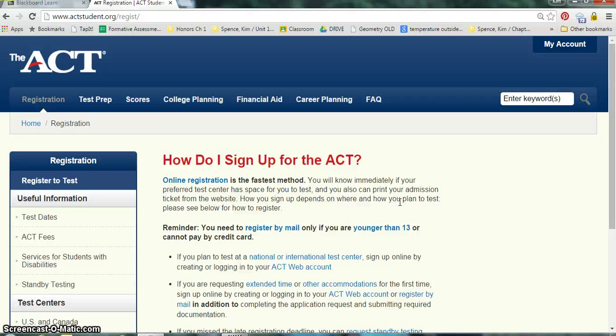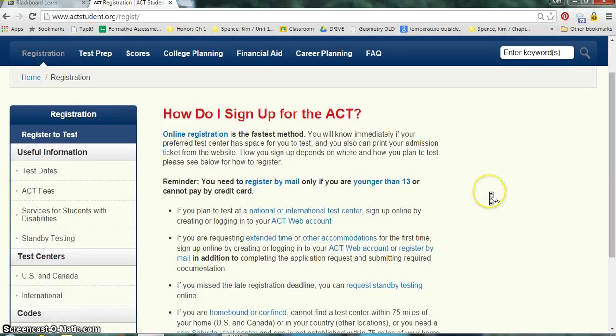But also, all juniors will be taking the ACT in April for free, courtesy of the state of Missouri. Missouri just started this. Last year was the first year, which would have been the April 2015 test date. You will take it during school. I don't remember what day of the week it was, a Tuesday maybe or a Wednesday, but we'll spend 4 hours and all juniors will take that test for free.